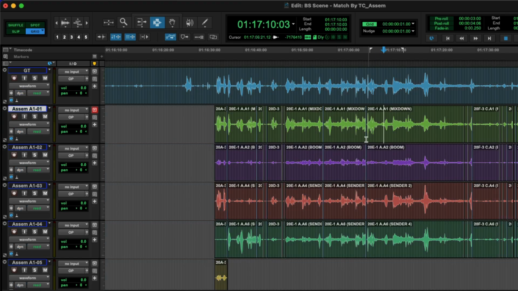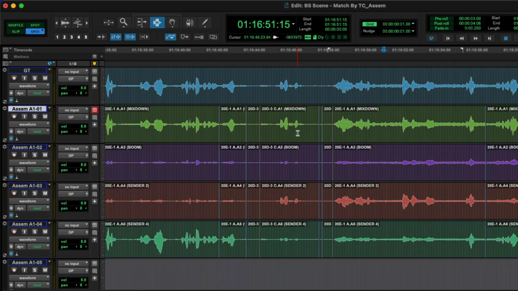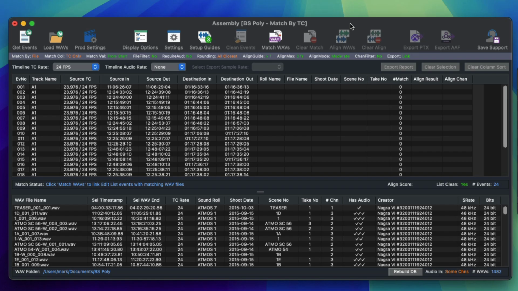Opening the session in Pro Tools, you can see the correct location WAV files were matched as the waveforms matched the guide track. As with the Align Waveforms function, short clips or clips that reference WAV files that contain minimal dialogue will have problems finding an exact match. But as we are using the Match by Timecode match mode, you'll just be left with more alternatives in your PTX or AAF file export that you'll need to delete in your DAW. So in summary, the Match by Timecode match mode can be a very valuable tool if your picture editor has edited the audio from the camera files in their timeline, when the camera files don't contain any data that can be used to match them to your location audio files.